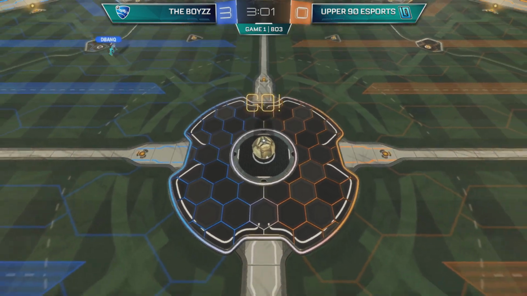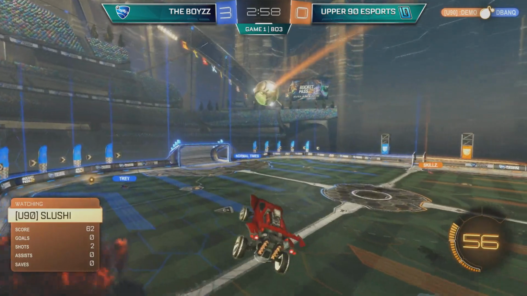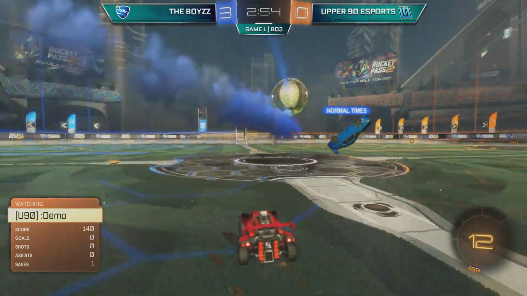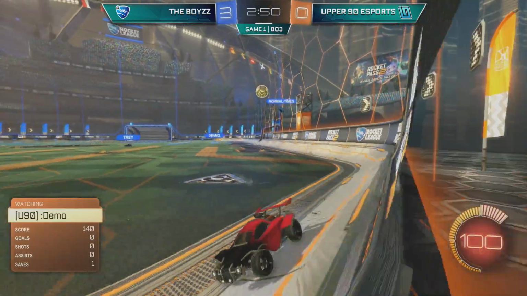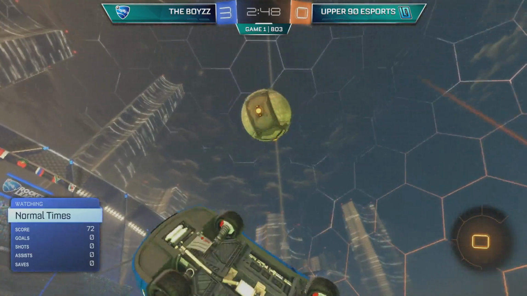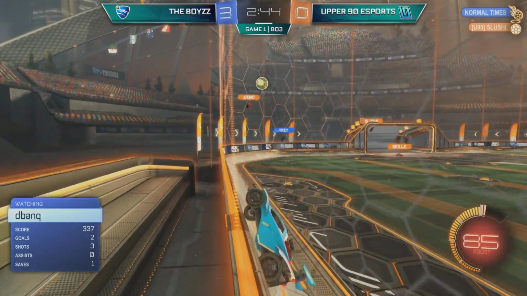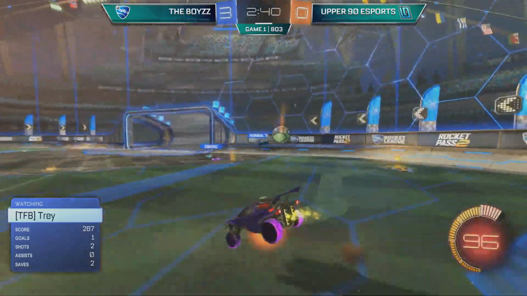2 minutes, and the boys have come out strong. Squid, 3 goals against Upper 90. This is just unbelievable. Upper 90, notoriously strong squad in the past. Not performing as well as they have before. Still plenty of time, though. Normal Times gonna pop that one up, looking for Trey. Nice block out with Slushy. Finds Demo on the side wall. They're gonna earn a lot of ground right here.